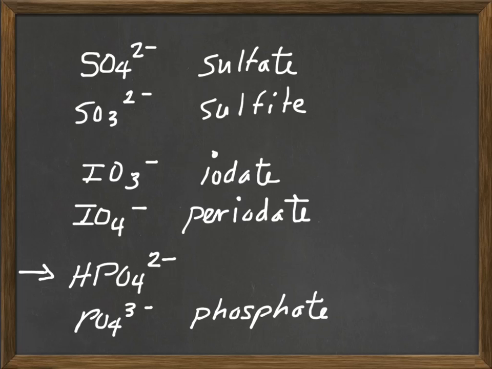But what's the difference between PO4 3 minus and HPO4 2 minus? It's an acid? It might look like an acid because it starts with an H, but it's an ion because it has a charge. The difference is that the HPO4 has a hydrogen on it, right? If we look at the periodic table and remember that hydrogen's the baby brother of the elements and he's an exception to everything, he's over in group 1. So what kind of an ion might he form?